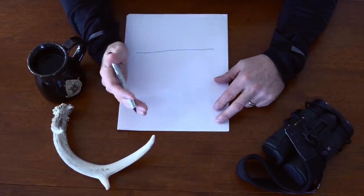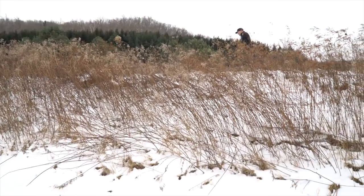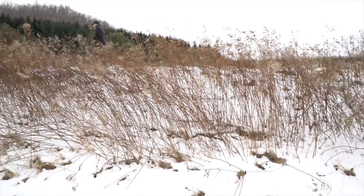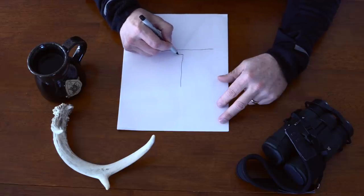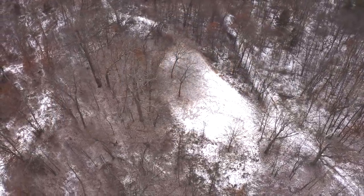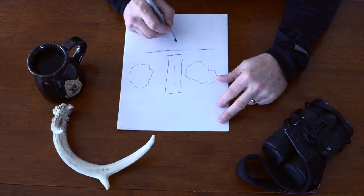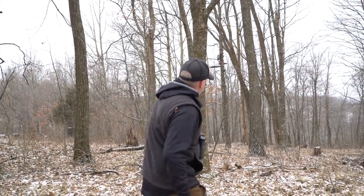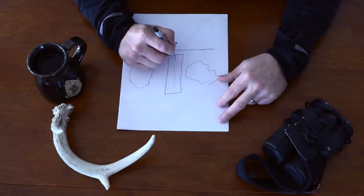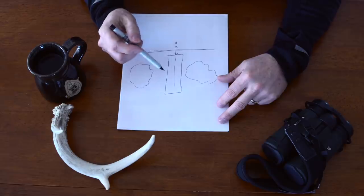Here's an example from a habitat day. The property border is right here. The landowner had a food plot about two acres — five times longer than it was wide — right here. There's a big bedding area on one side, a big bedding area on the other, and the neighbor had a stand about 30 yards off the border. The food plot ended only about 30 yards from the border.